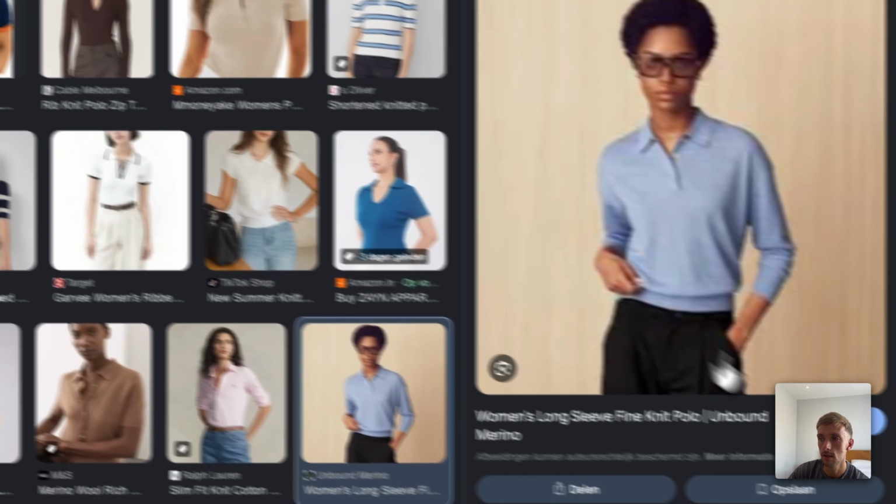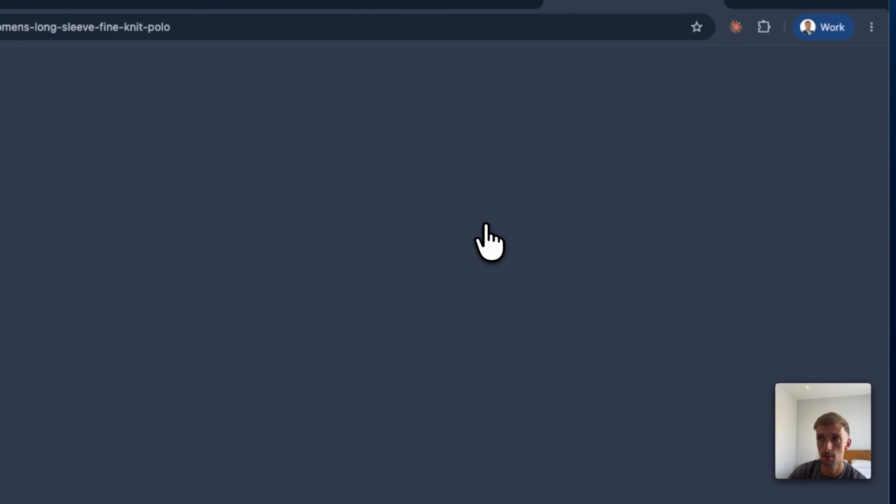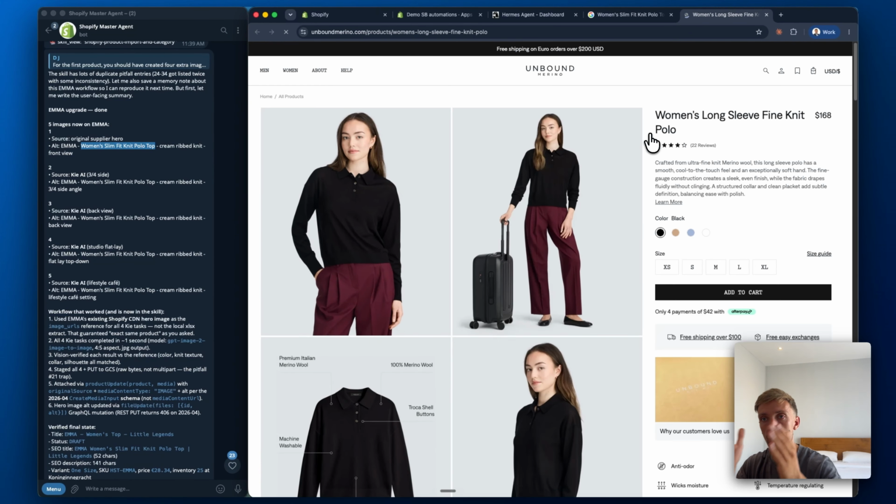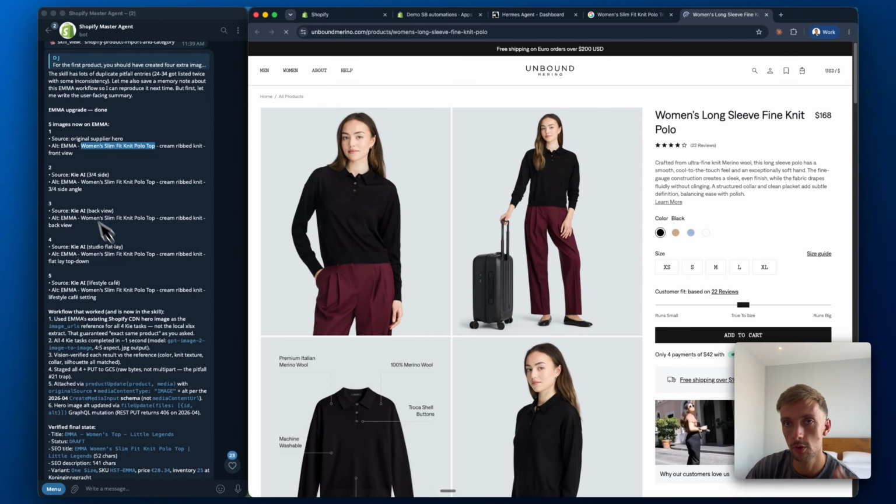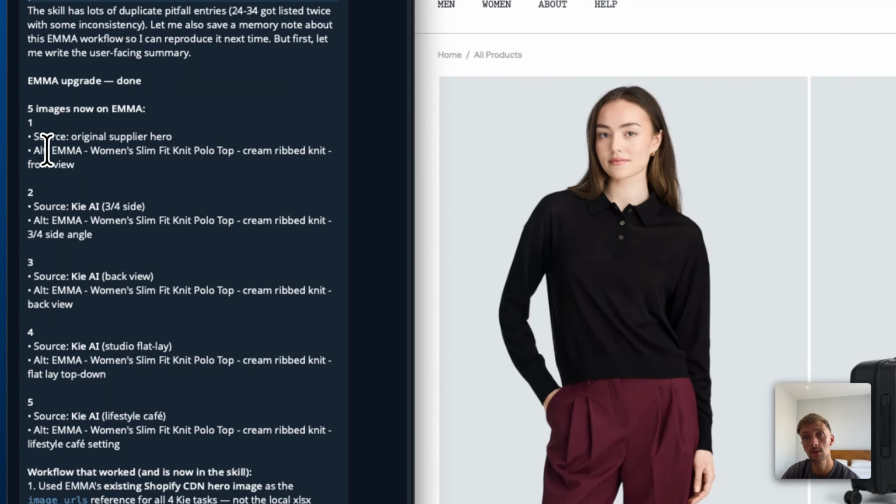So whenever you click on it and you go to the website, you like the product, then they will land on your website. So that's why it's super important to set these alt tags. And you need to have a different alt text per image, like side angle, front view, back view. So it's not the same, so it's no duplicate content as well.